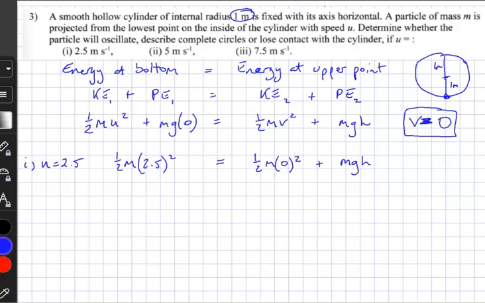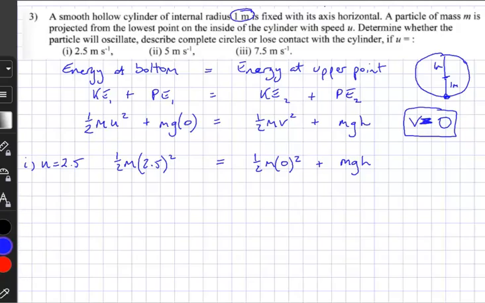If it's less than 1 meter, it's going to be oscillating. If it's more than 1 meter, it's going to get into these regions, the sides here, and then fail. If it is 2 meters or more, we can talk about that in a second, then it's going to do the loop-the-loop. Okay, so let's see what we get here.